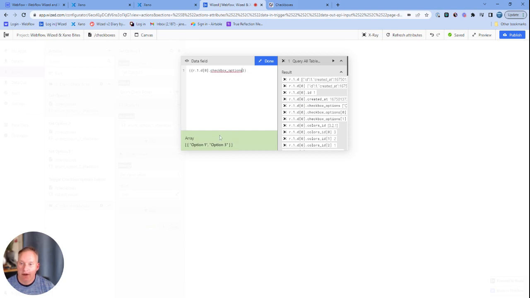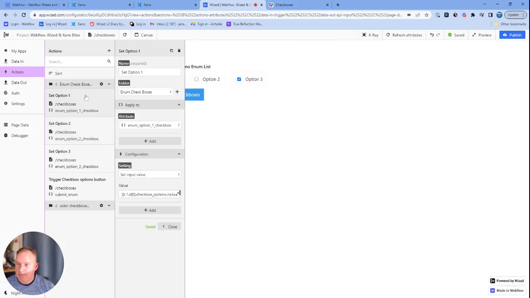And what we can see is that there's an array of options in here. But what we're checking is we want to check for option 1. So we use includes and then option 1. Keep in mind, it's saying it's true. Keep in mind, we want to make sure that this value, this string here, is exactly what we have in our enum value, because that is where it's coming from. So whatever we make that enum list, we have to make sure that these are the same values that we're using here.